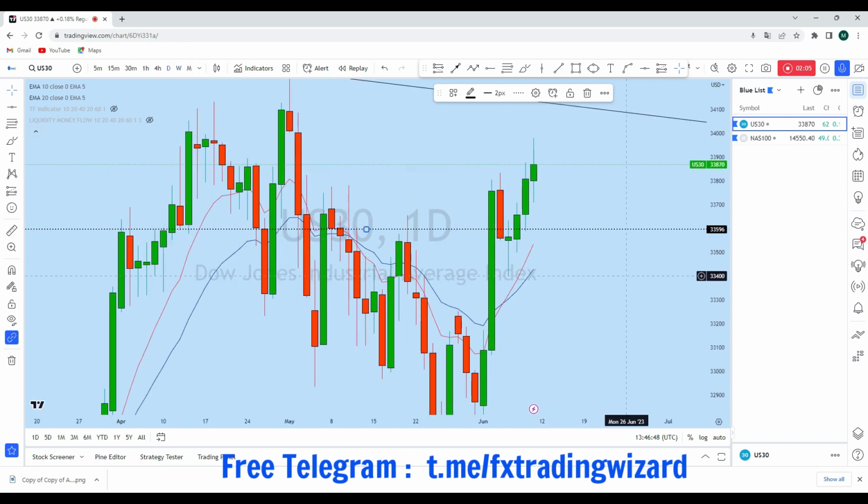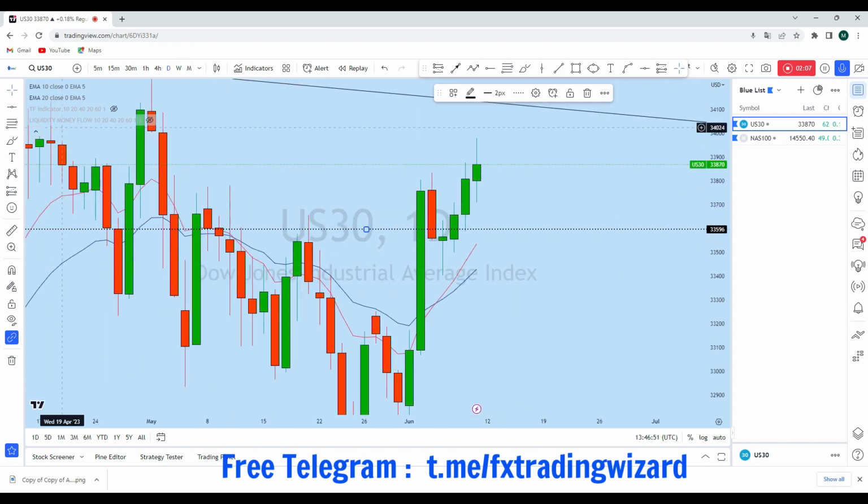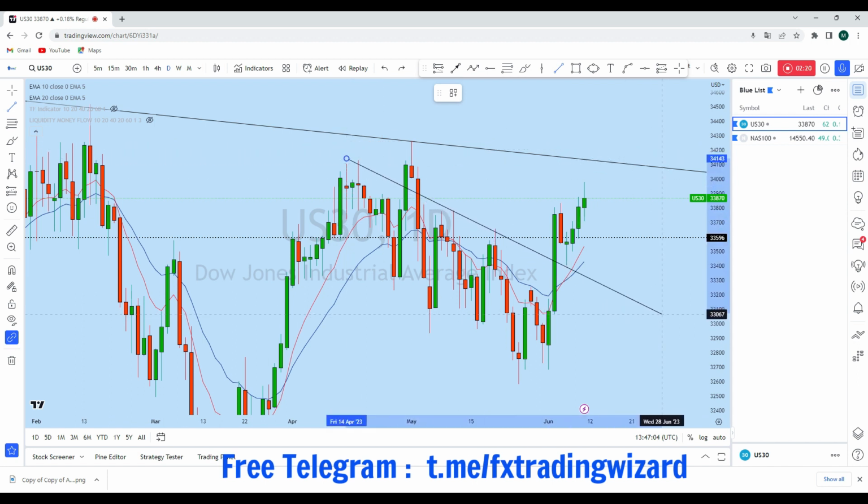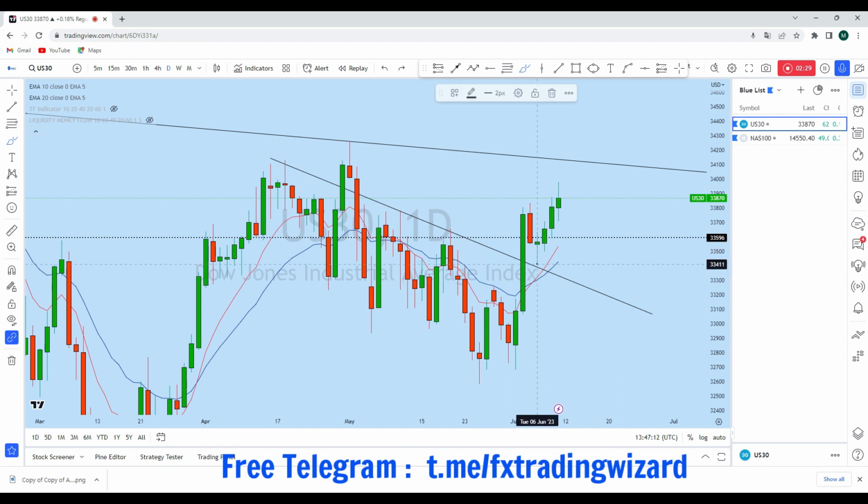Now if we look at the daily, we can see that from the daily perspective the price action is also bullish. There is a double bottom formation, with a breakout from this double bottom. This is the resistance line on the daily time frame. We can see that this is the resistance here, resistance here, resistance here. With that resistance, we saw the price tested it as a support with this long wick doji, and we have seen that the price has broken to the upside.